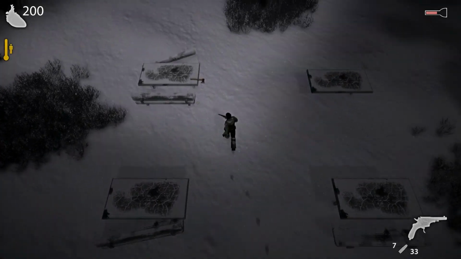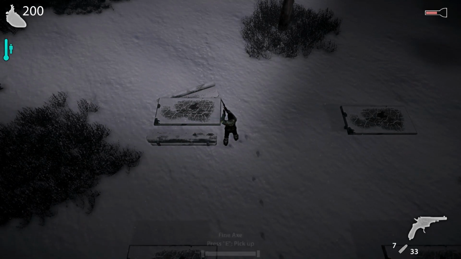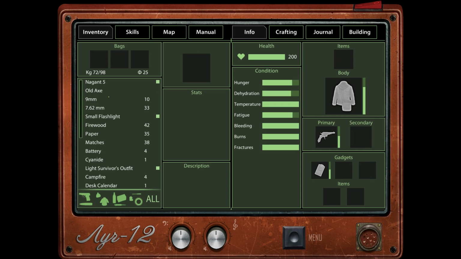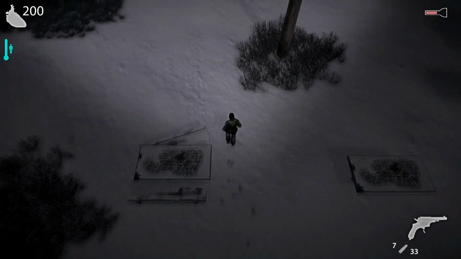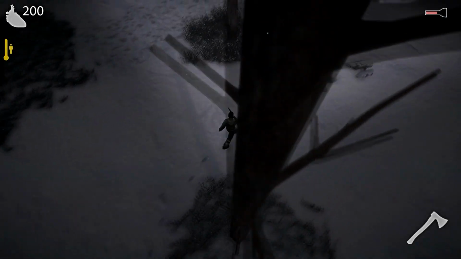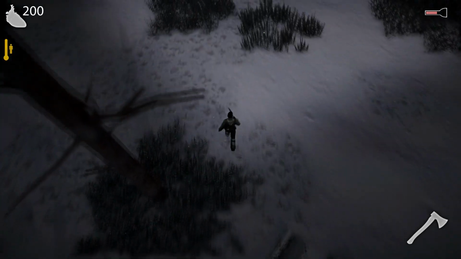Ooh, is that a better axe? A fine axe. Yes, yes, please. Unequipped the fine axe. That should be on the bottom. Oops, what am I doing? There we go, fine axe. Okay. Pretty cool. I think shooting guns off alerts other monsters in the area, so try not to do that.